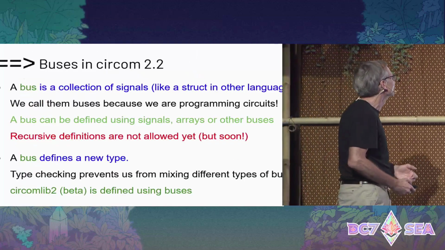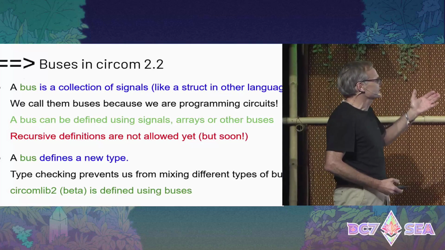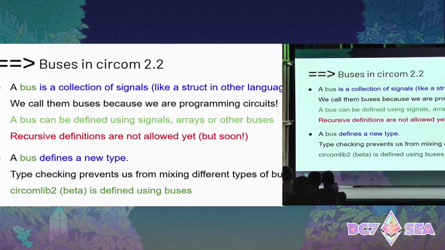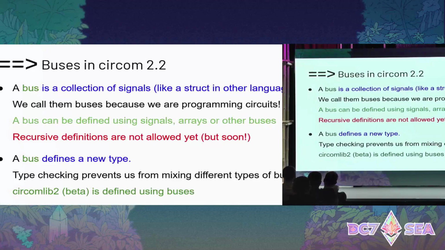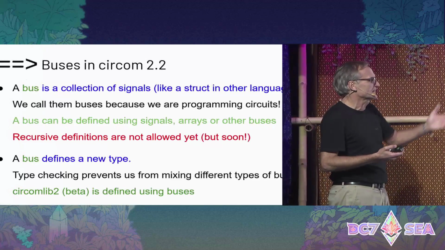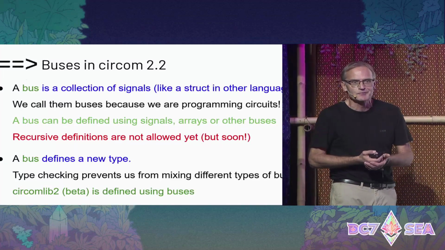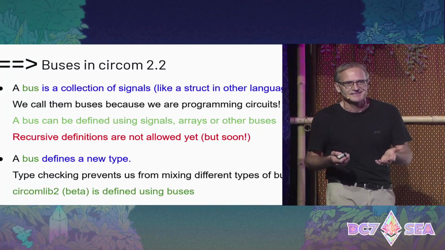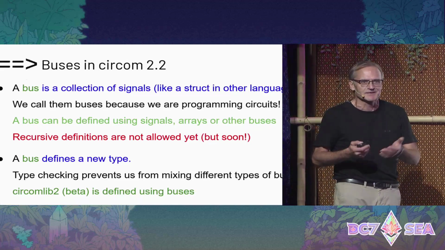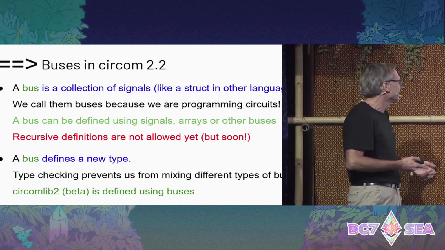Okay, and so the point is that buses are a collection of signals, like structs in other languages. And of course, we call them buses because we work with circuits. And then what's a collection of signals? A bus. Okay, so this is the reason for the name and not using struct like in other languages.